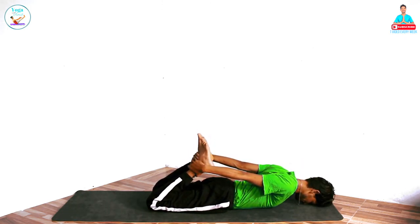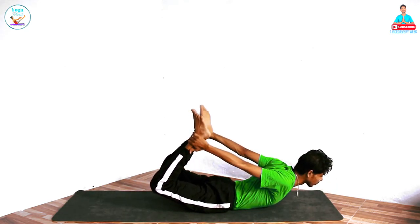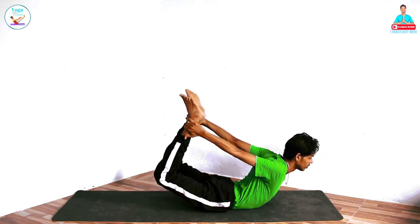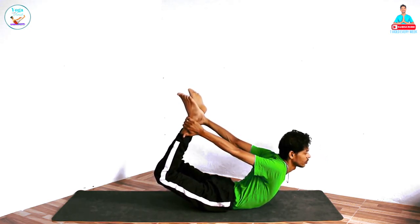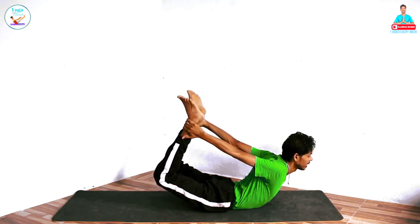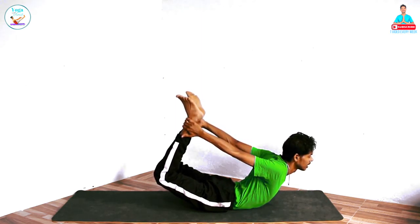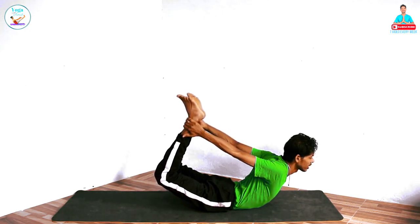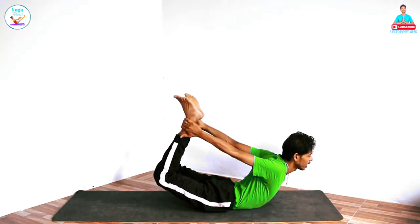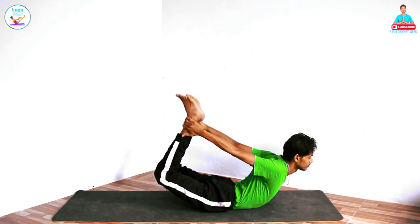After that, inhale, lift your head up, shoulders up, legs up, and try to lift all the way up possible. Relax your head, relax your neck. Keep breathing. And if possible, try to do abdominal breathing. Slow and gentle movements of the breath. Control the breath and try to breathe in and out as deep as you can. Come down.